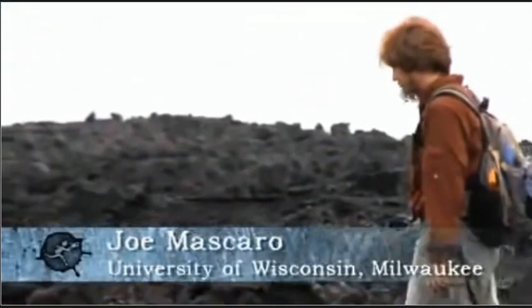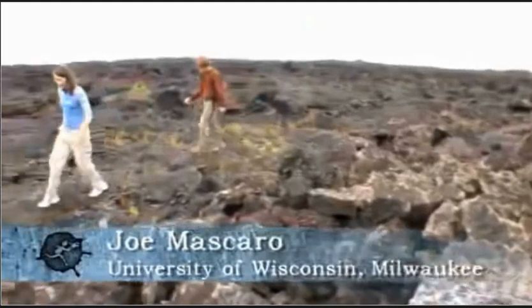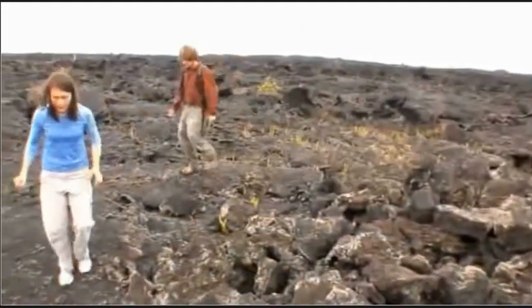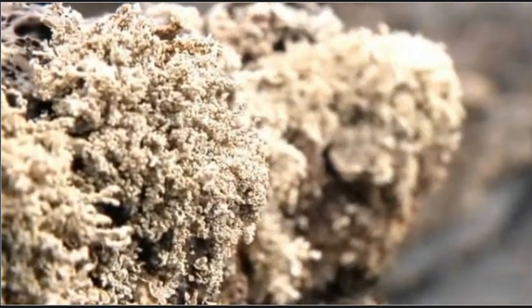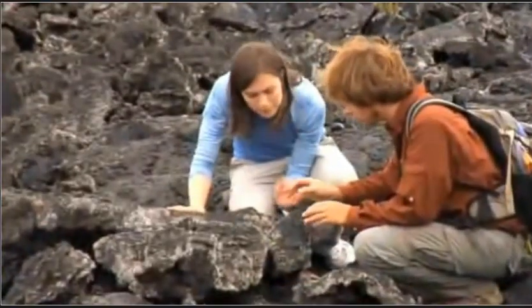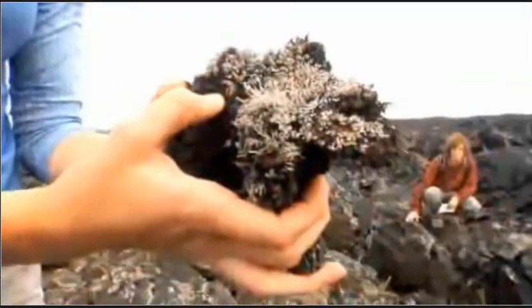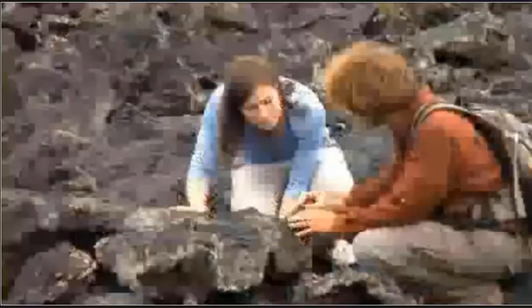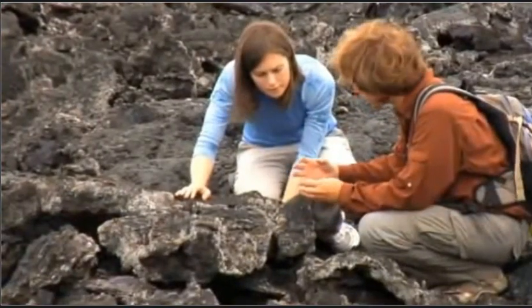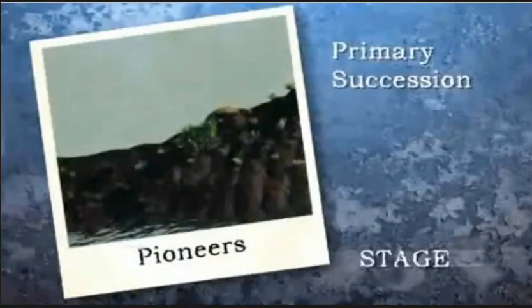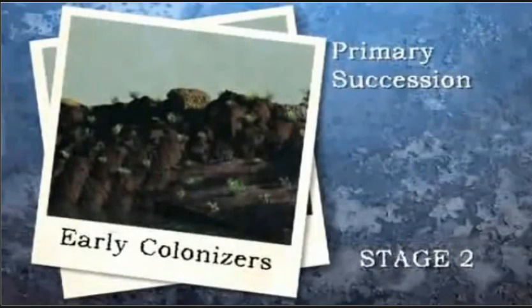So, Suze, this is the earliest stage of succession, where the rock's been colonized by lichen and some small sword ferns. These guys will colonize lava right away, almost the day after it cools. And once they do, they'll begin the soil formation process. They'll grow, and they'll start to break apart the edges of these rocks, which are really friable and easy to break. And then the lichen will fix nitrogen from the atmosphere, and that will begin to build up soil on the surface of the rock. Now let's move to the next stage of succession, one that's a bit older.